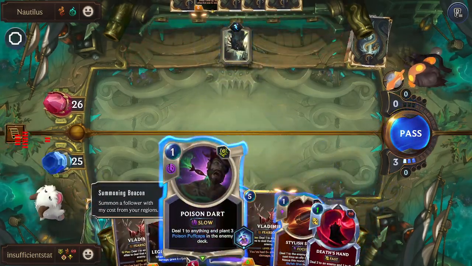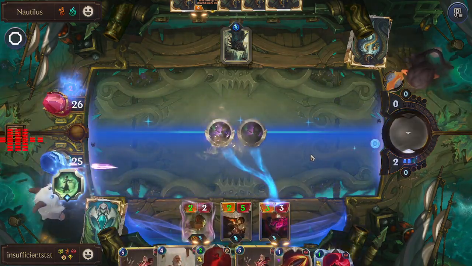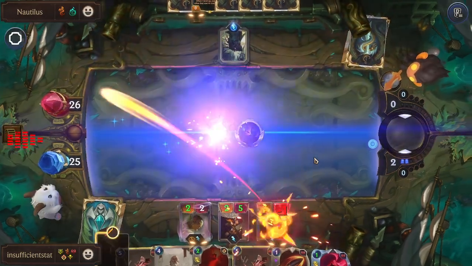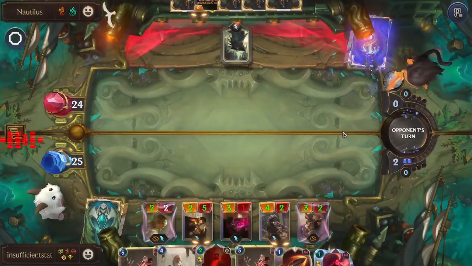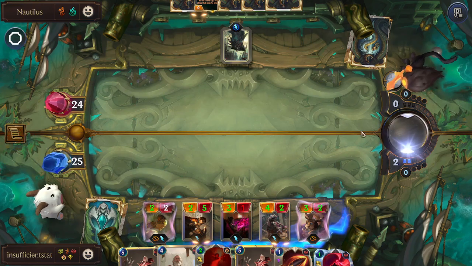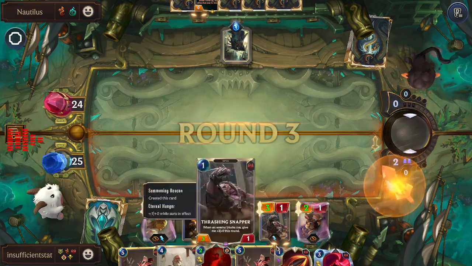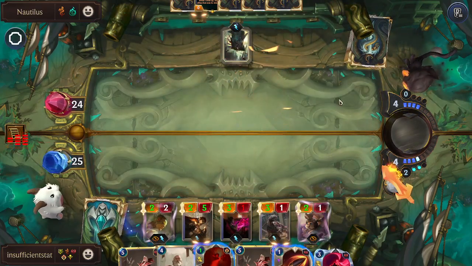I can't play much. Oh, you know what? I could do damage to anything, which includes my own guys. Oh, okay, I forgot that was a slow spell. I honestly did not know that. But hey, now we've got a bunch of value. Look at that. We're chilling. Surely we are chilling. Okay, keep tossing your guys.